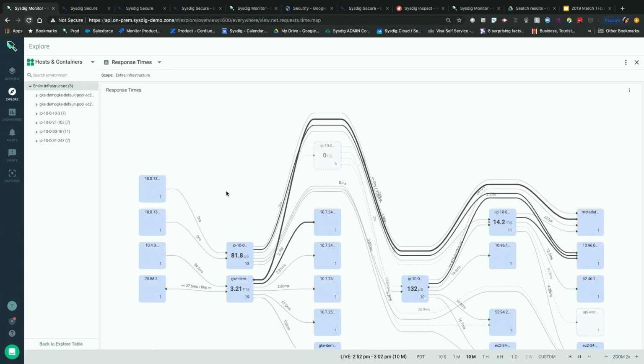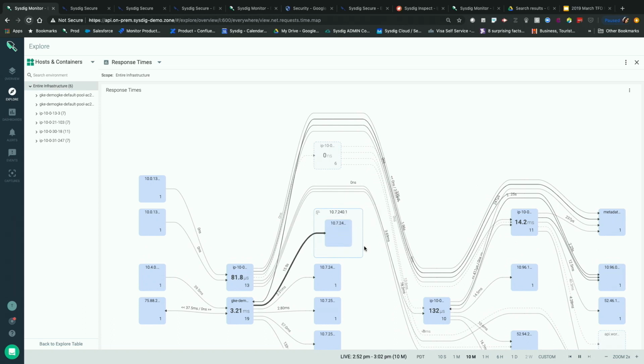So this is sort of a mesh of hosts, and if you drill down, you can actually see all the containers that are running within that host, and how they are connected, how they are talking to each other. This is the physical topology of your entire infrastructure. Now it gets interesting. This can get pretty gnarly, right?